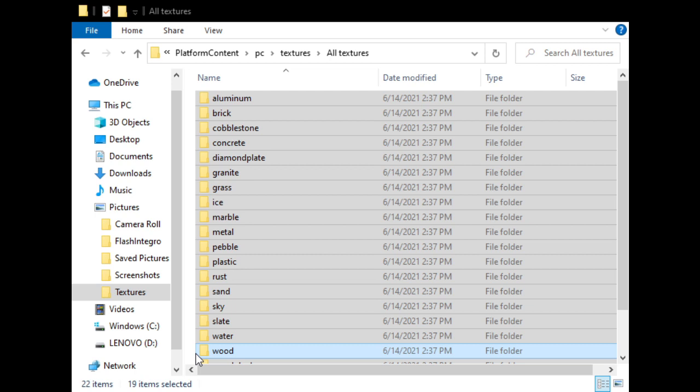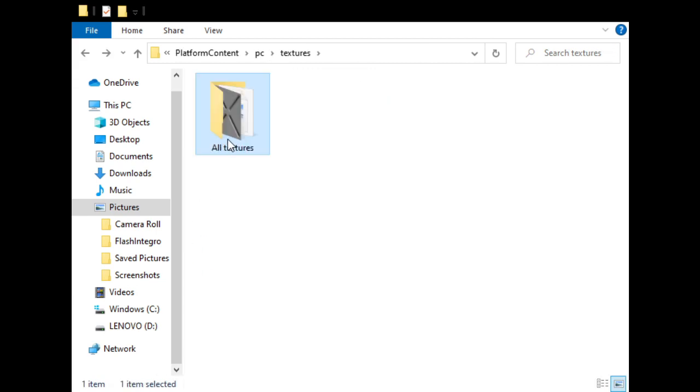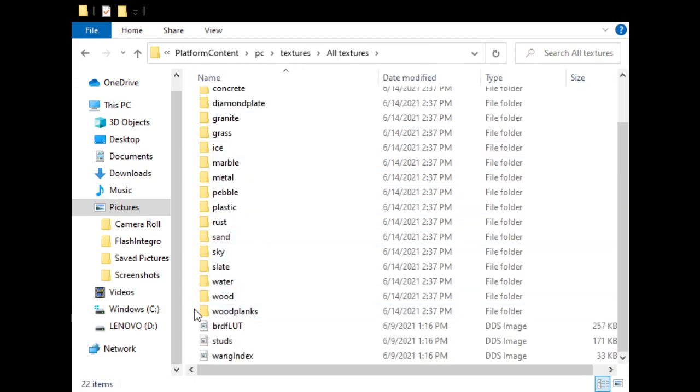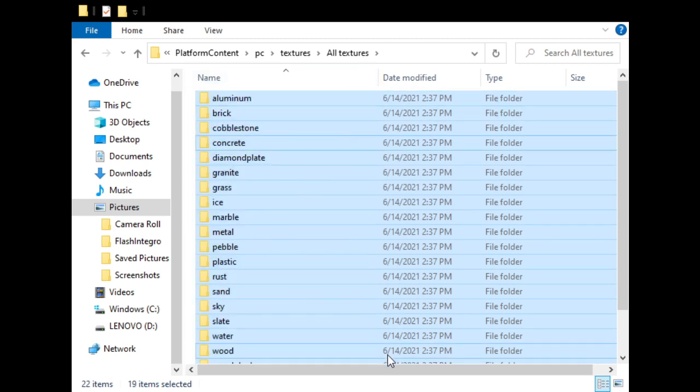Just so that if you don't like how it looks, you could bring them back. So I'm going to bring these back in. Now that you saved it somewhere else, you could delete these. Oops, didn't delete it. Yeah, so now you could delete all of these.